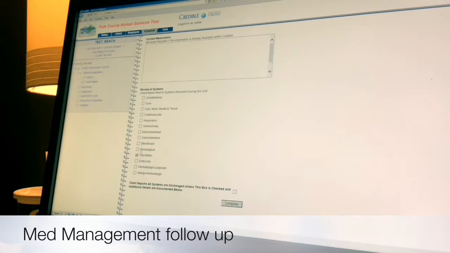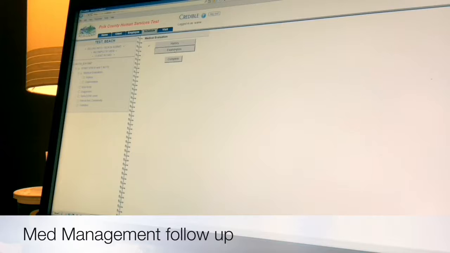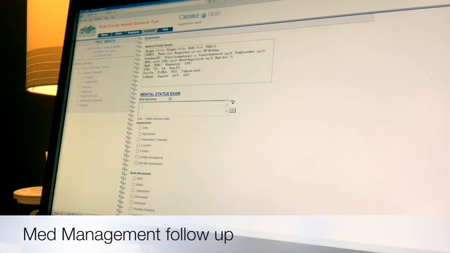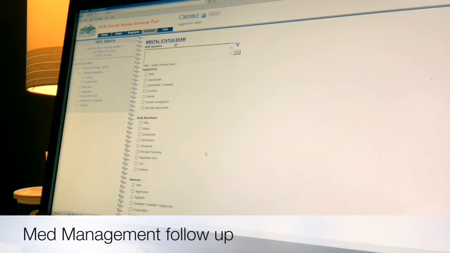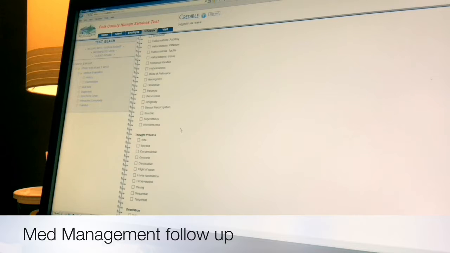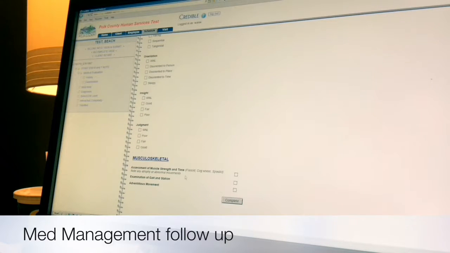Review of systems, just like the evaluation. You're going to go in, click, and then move into your examination. So again, you have the narrative options where you can put in that, and we can get a template for you if you want to do that, or you can do the click boxes. And then assessment of muscle tone and complete.